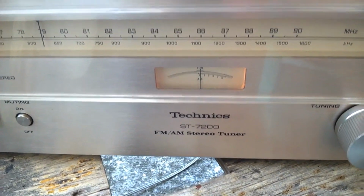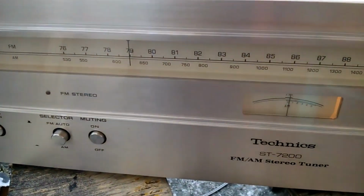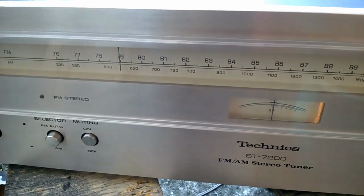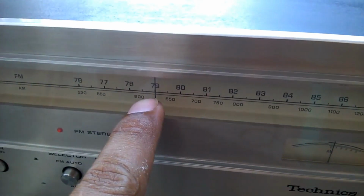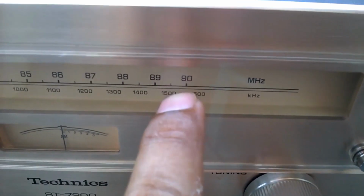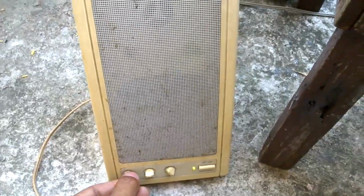This is the TECHNICS ST-7200. This is an FM AM stereo tuner, and I rechanneled this one. On the dial, this pointer starts at 79, but this is now 89.1, and the 90 is 103.5.